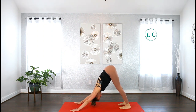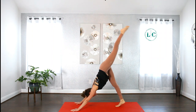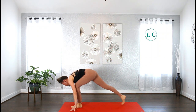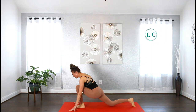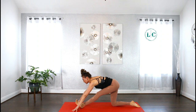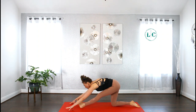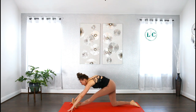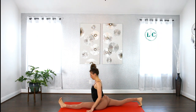Breathe in and out. Inhale, lift heel up high, single leg down dog. Exhale, step the foot in between your hands. Drop your right knee down. Half splits. Inhale, send the hips back. Flex your left toes. Navel to spine. Reach the arms forward. Long, long spine. Ready to move deeper. Sliding that left heel forward and coming into full Hanuman.